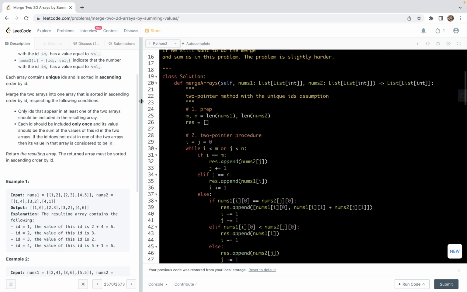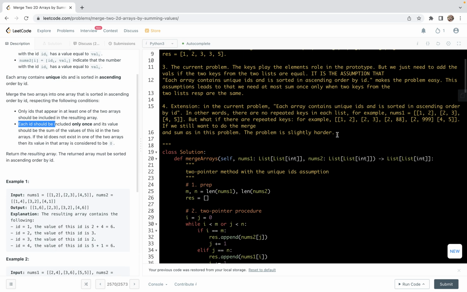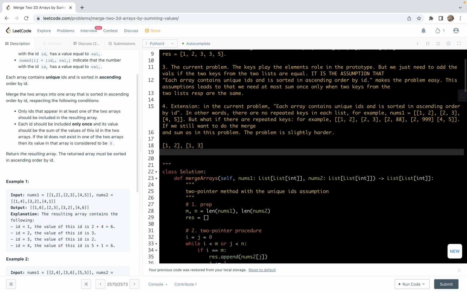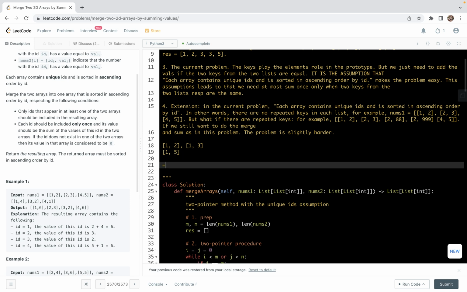So for example, we have this case. Let's write an example here. So we have 1, 2, and 1, 3. In the second one, we also have a 1, 5. So in the result, what we want actually is 2 plus 3 plus 5, that is 1, 10. So that's our thought.